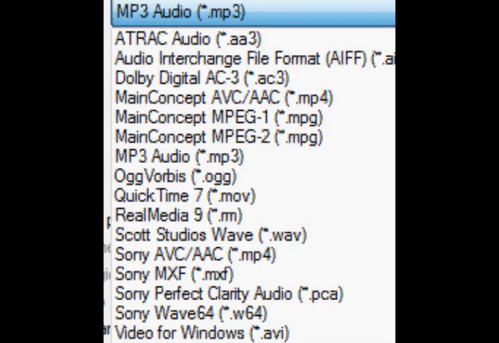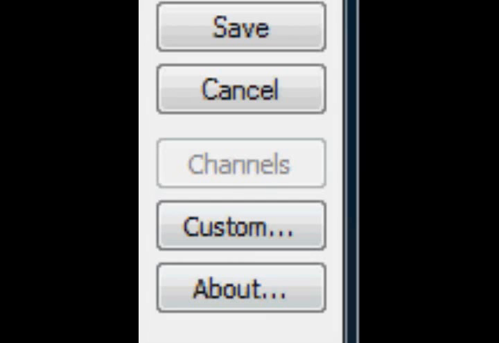But it's there, trust me. You'll see Windows Media Video V9, also known as WMV. You want to click that. You can save it as a WAV or anything else on this list, but I prefer Windows Movie Maker just because it works, and I know it's going to work. So we click that, and then you come here, view these little buttons, and you click Save.